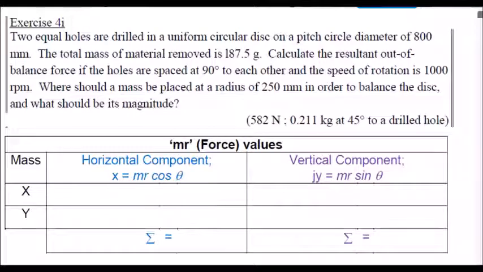Have a look at exercise 4i as a bit of enrichment. This is interesting because in this case, you're drilling holes in the flywheel. So you consider that as a negative mass if you want to in your calculations. But you think that through. Slightly different concept to the actual solutions, identical to what you've been doing. There's no different than that. But the actual question there is more about thinking about it, getting information out of the question. You're actually drilling holes this time, so you can have negative masses.